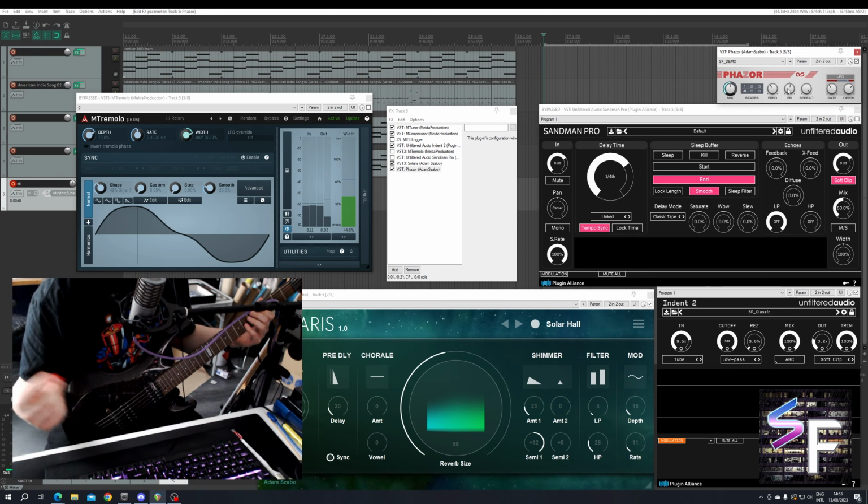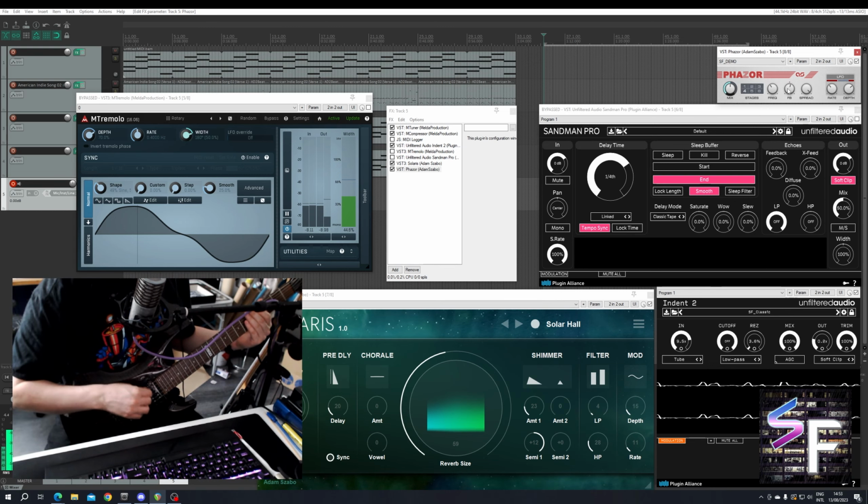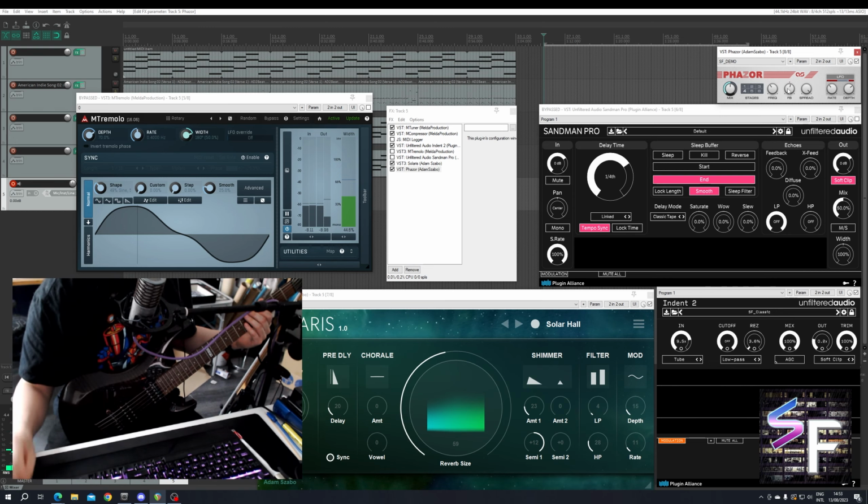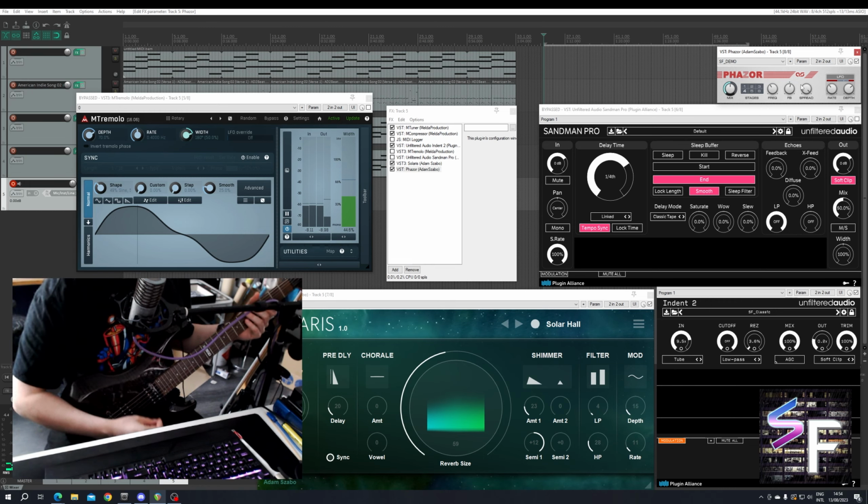You can also do this, of course, with a chorus or a flanger. And if you're ever questioning whether you should buy a flanger or a chorus, you should always buy a flanger if it has a feedback setting, because a chorus is basically a flanger without feedback. So buying that flanger will give you extra options. Another hot take, worth a good video, right?